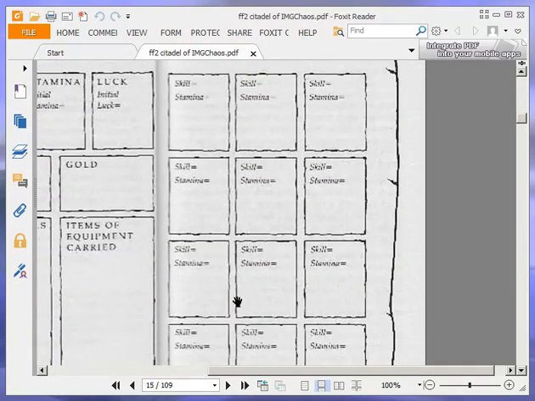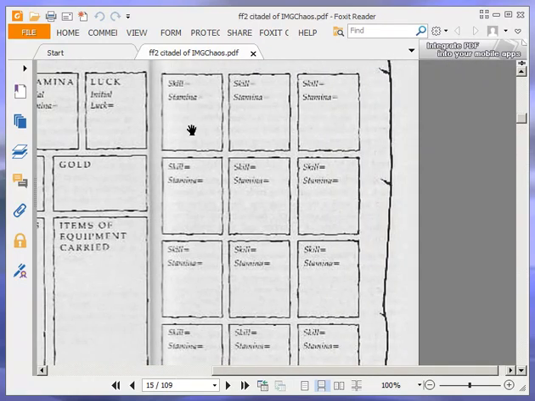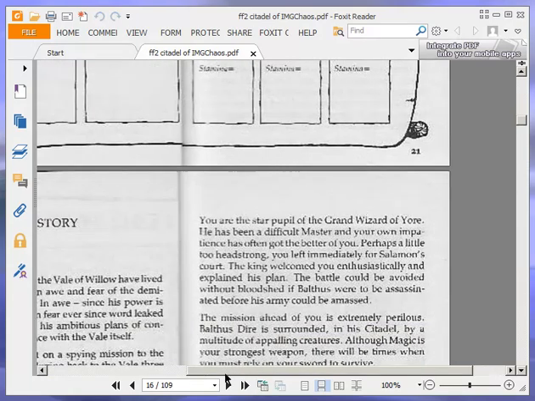Okay, so there's the adventure sheet. So, yeah. I always thought there's not much room to write down the whole monster encounter. I mean, yeah, it's really tiny.